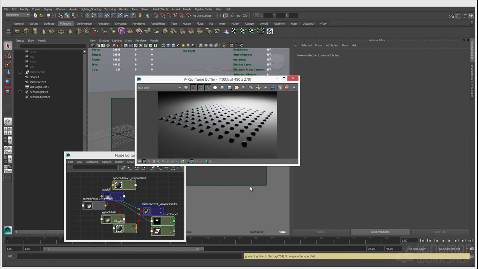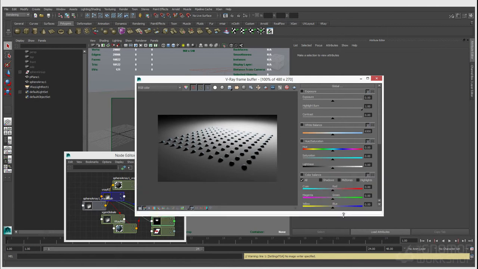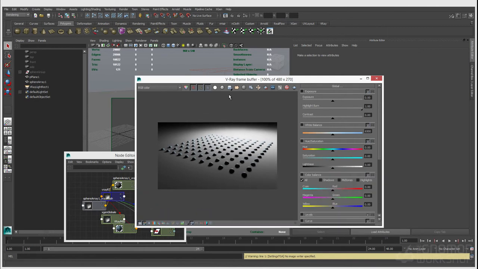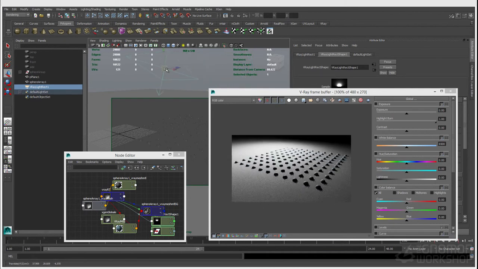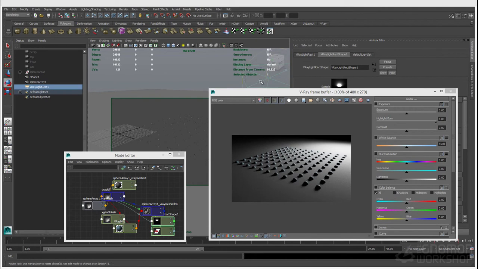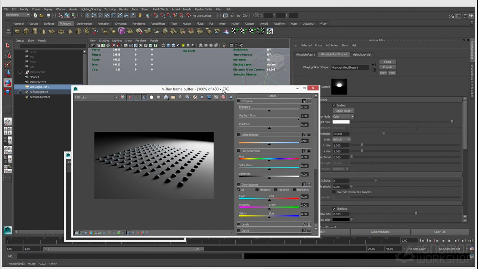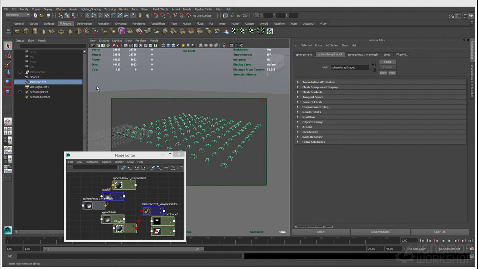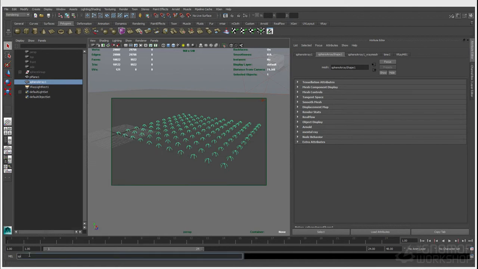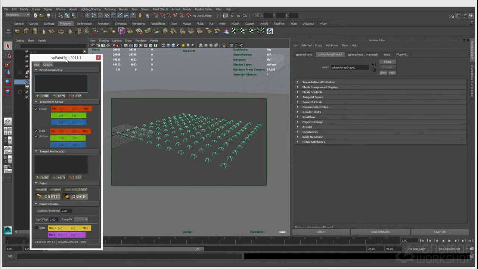So let's turn our quick LUT on. You can see I've got a simple 1D LUT to kind of even this out. But yeah, pretty amazing how fast that can be. Still reacting very, very responsively. And maybe we'll go ahead and make this a little bit crazier even. So because this is still a regular Maya shape node connected to a V-Ray mesh node, I can actually instance this as well. So again, I can pull up something like SP Paint. I could instance these across particles. You can do all sorts of cool stuff with this.